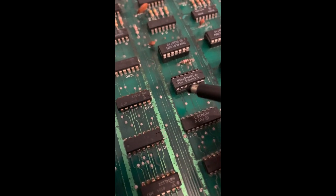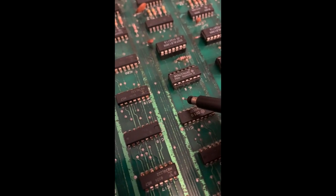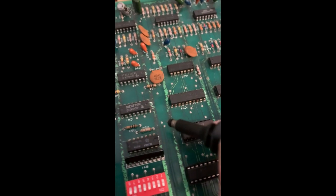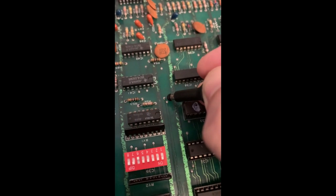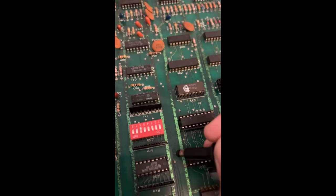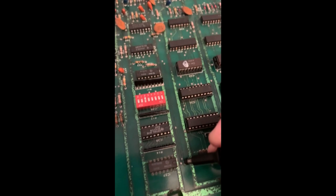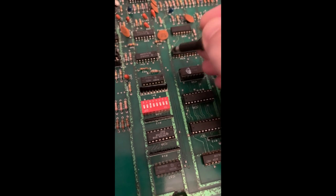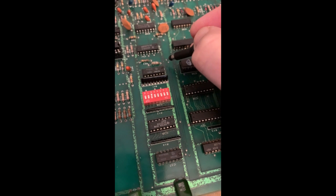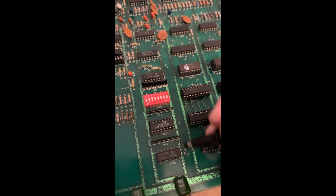So I've done a bit of a continuity check. It comes out of 9 here to this via here, and it runs all the way across to this via here, and I have continuity there. And then it goes to there, and it runs down here on the top of the board and goes down to this via here, and between that point and that point there's no continuity, so there's a break down that trace somewhere.